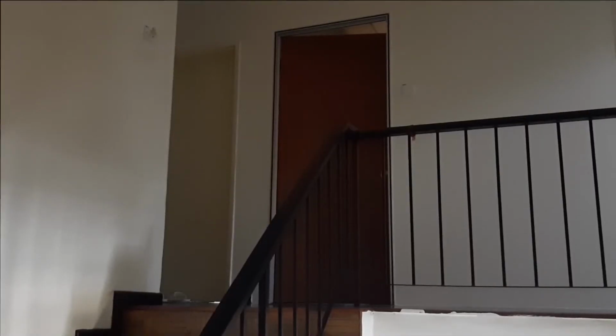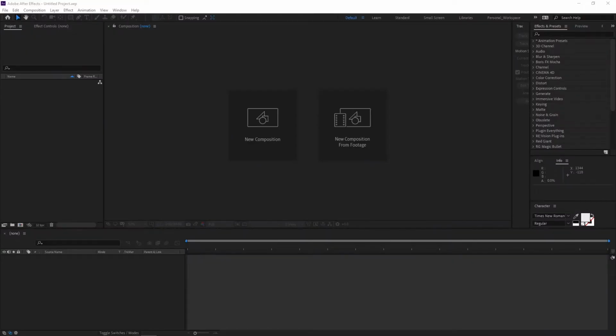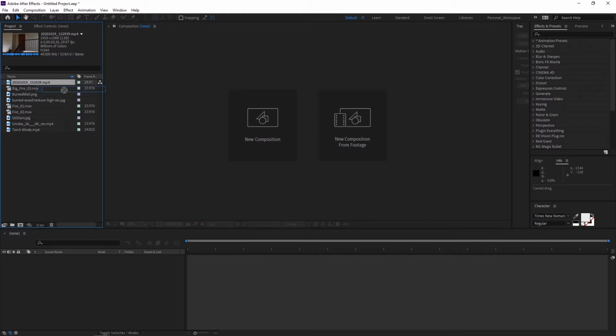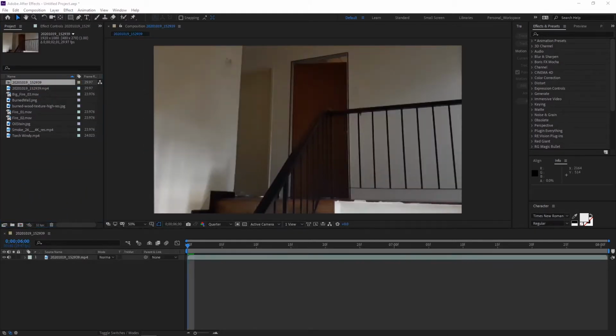So in this shot, I used a camera on a tripod to have a static shot, or you can just take a picture. Go ahead and open up a new project, and then we are going to import all of our footage. I've got them ready, so I'm just going to drag and drop them in here. Then we're going to take the original footage and drag and drop it onto this little icon here. Since my shot is a static shot and doesn't have any movement, we're not going to go for the 3D camera track option.